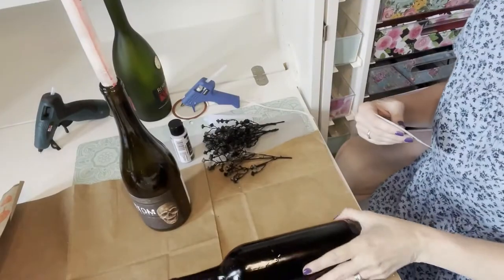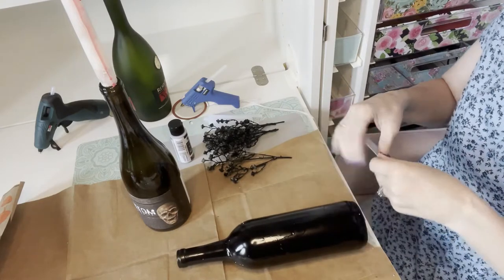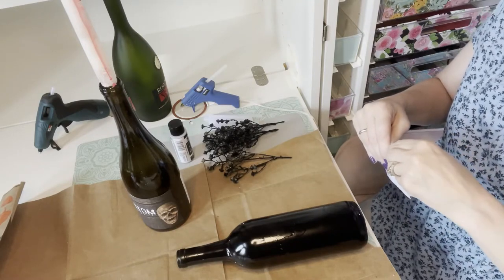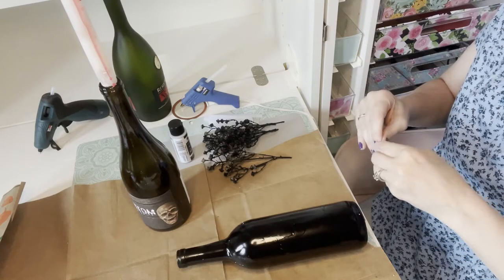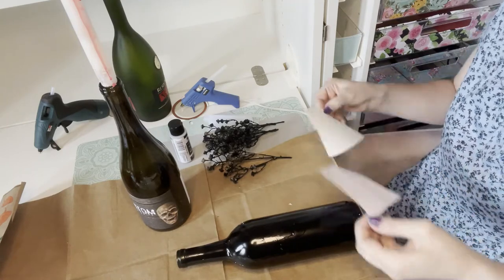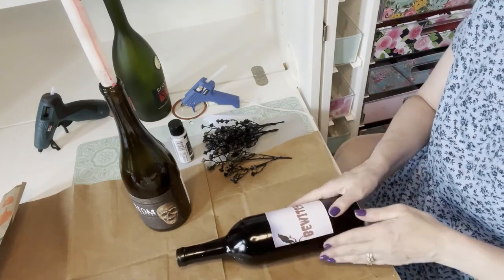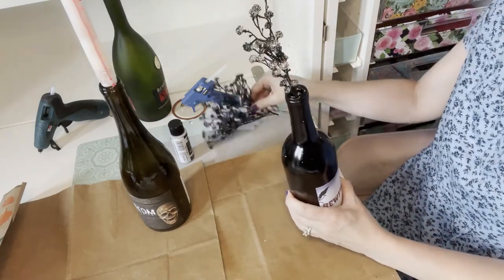Here I have one of the spray painted bottles with stickers. What I did is I got sticker paper — like Avery sticker paper or any brand — and then I went on to Canva.com, which is a free website. You can draft your wine bottle labels, make cards, and all kinds of things on there. That's what I made these wine labels with.